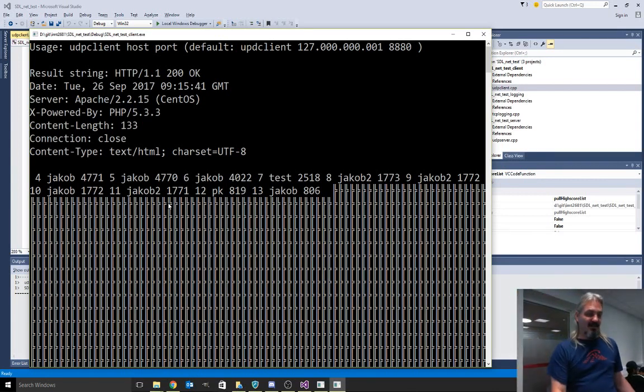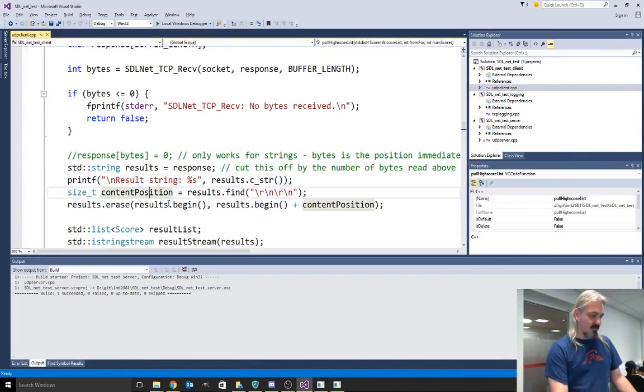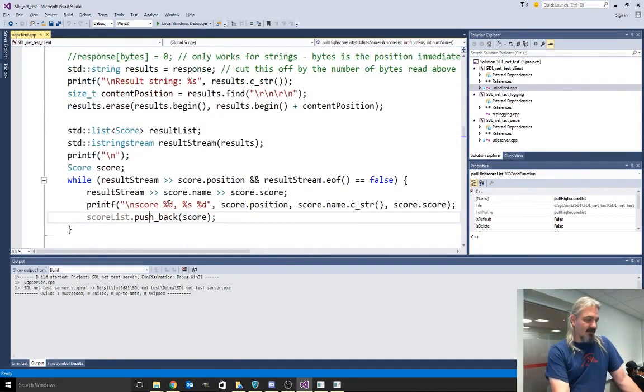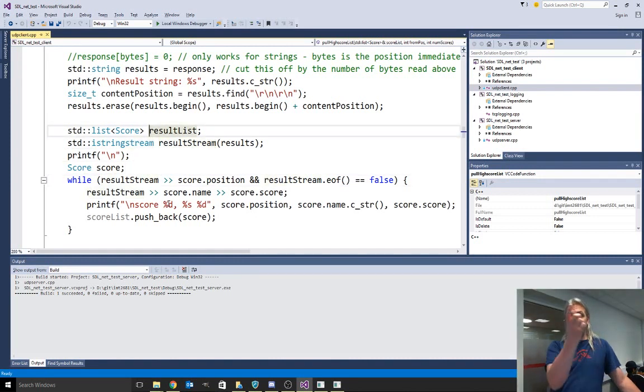And then from that you can process your string in standard ways. I take my result stream, so I create a result list, which is a list of scores, because this is a high score list.